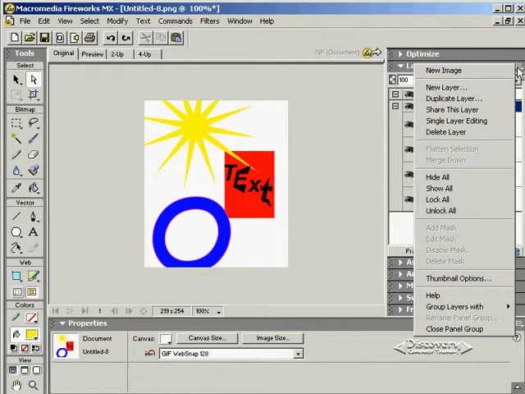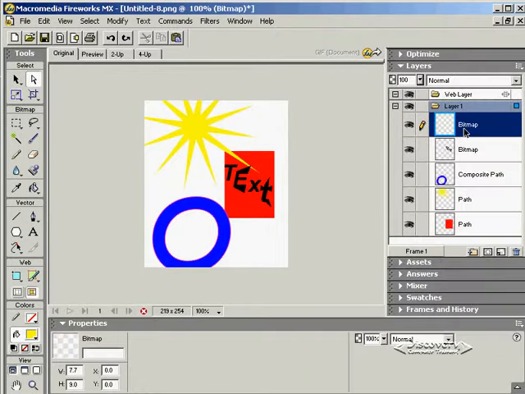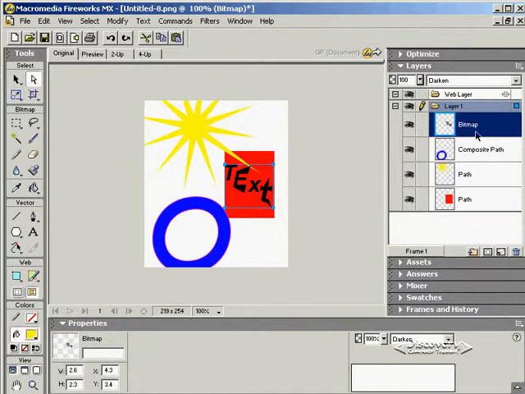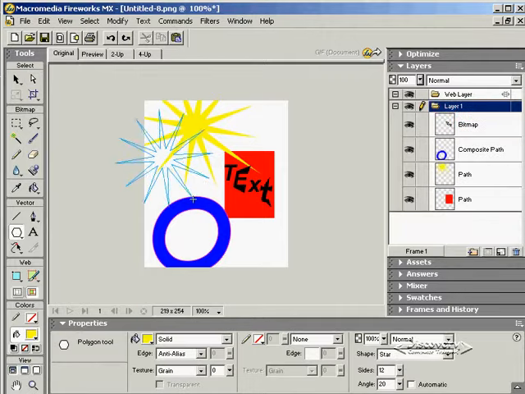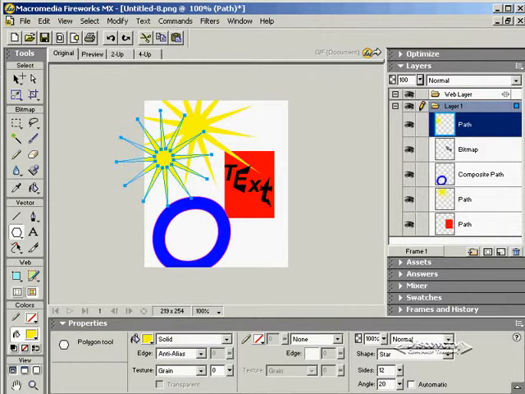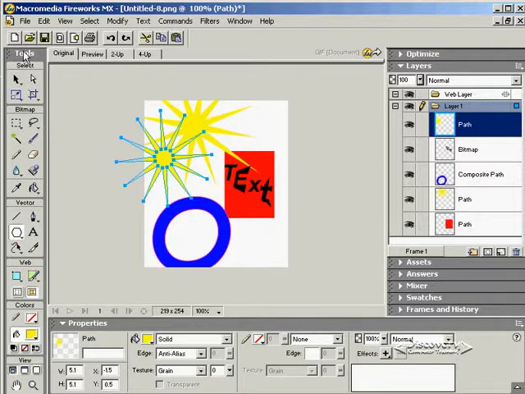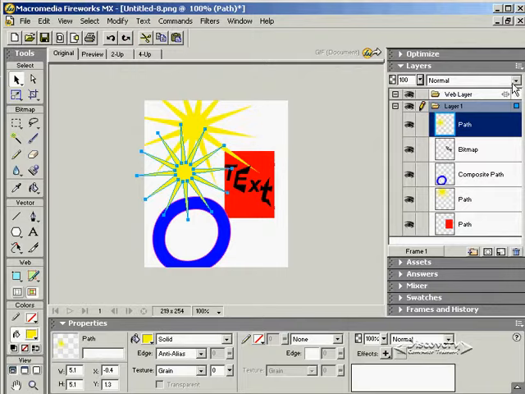In the layers panel, we can open up a new window, which, if we want to insert a new image into the one we were working with, we could simply select new image, and we see that it creates a bitmap image. Once again we're able to work with the ones that we were working with before. This gives us an opportunity to quickly insert a particular image this way. And we see that we've got a new image that's been created into our old image on the same layer that we were working with.